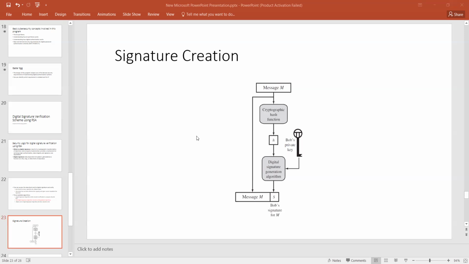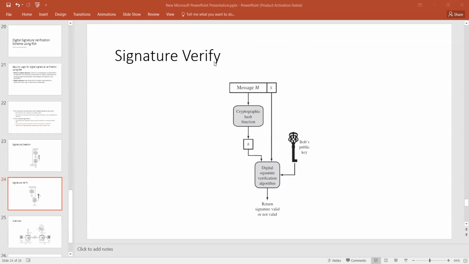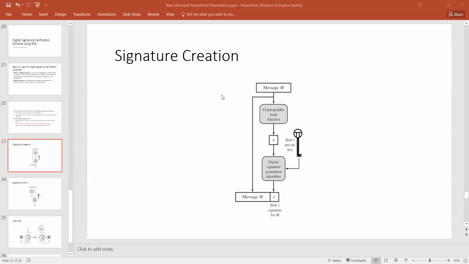So to give an overview of what the digital signature implementation process involves from a cybersecurity standpoint, there are two phases to it. The first phase is known as the signature creation, and the second phase is called the signature verification process, right? In the first step, we would have some sort of a message. And again, this message could be a file, it could be a block of data, something along those lines, right?